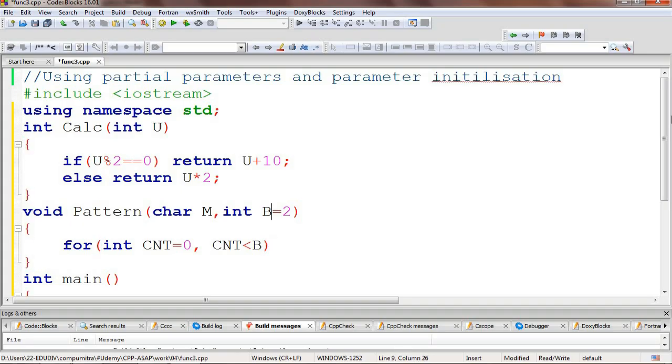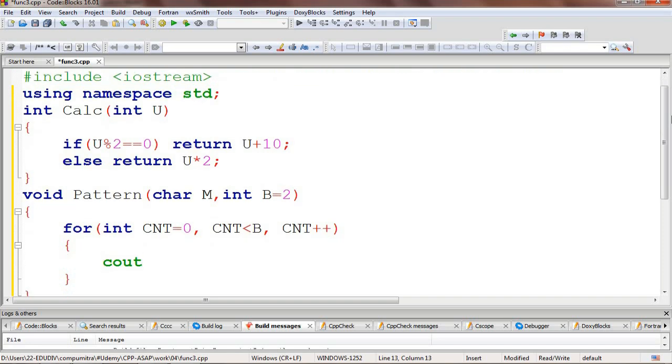So I can use the passed value or an initialized value. And I'll use cnt++. I can also cout, and I can use this calc of cnt.